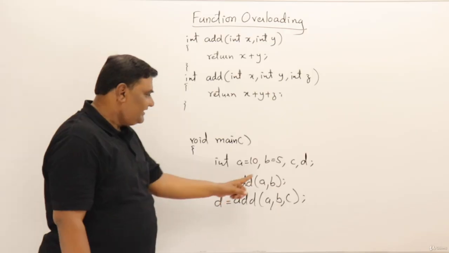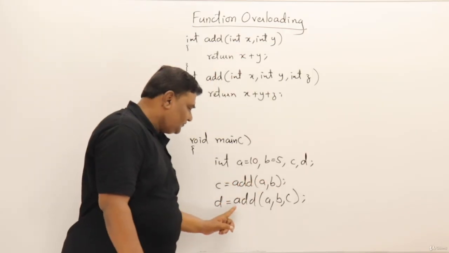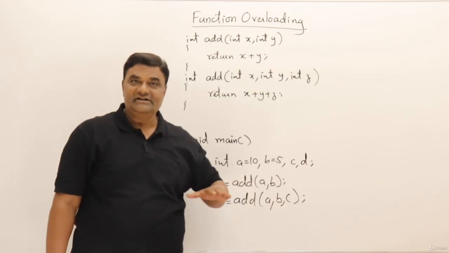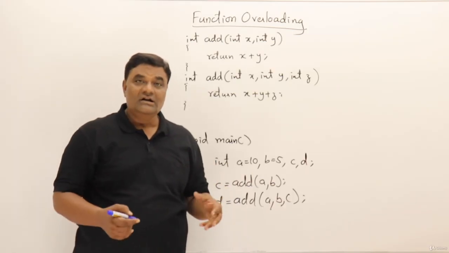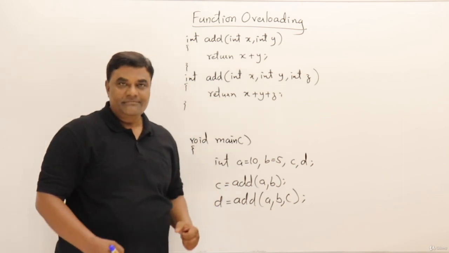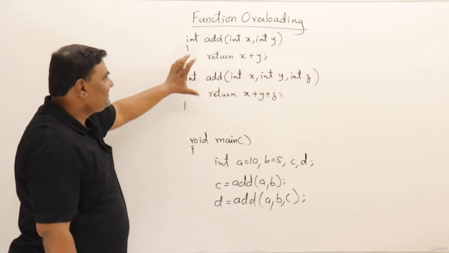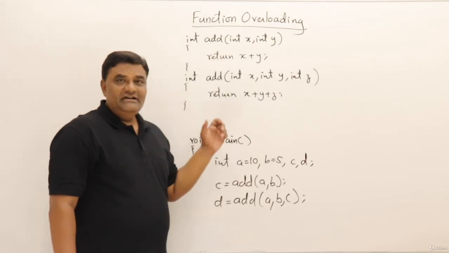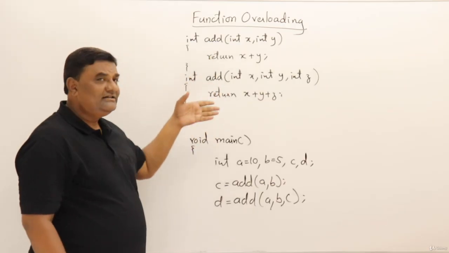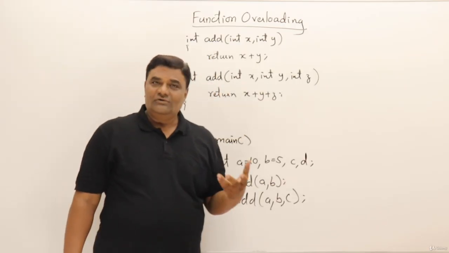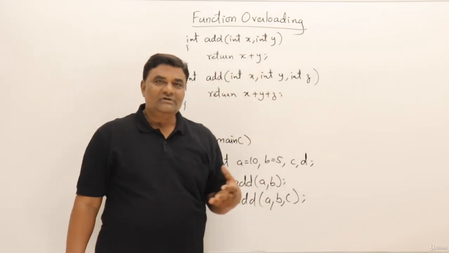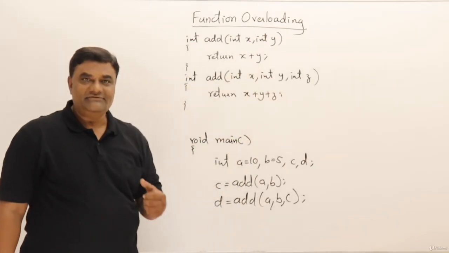So you can have two different functions with different parameters. When you call this, it will be calling the first function. When you call this, it will be calling the second function. So the C++ compiler can differentiate between two functions. This is called overloading of a function, that is function overloading. So we are taking extra work from the same name. The benefit here is that you don't have to think of new names every time, because that is also adding, this is also adding. So I don't have to say add2, add3. I don't have to take different names. That is the benefit we are getting.